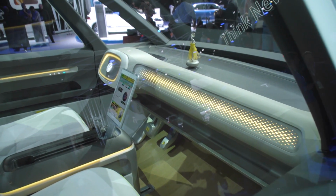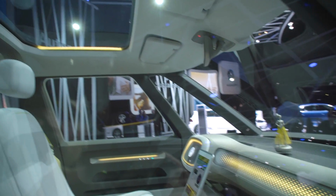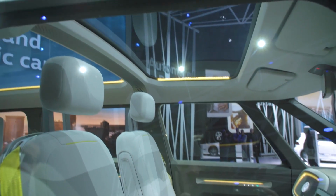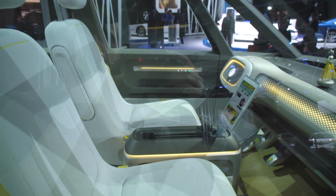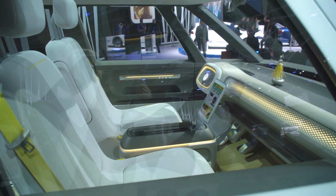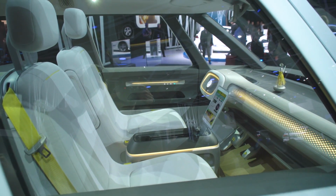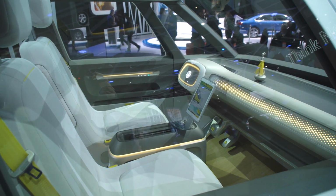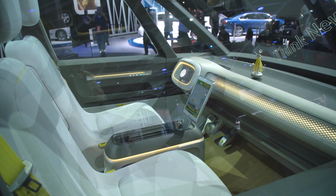And so also eye tracking modes can be used, and a lot of stuff is then reduced again. So you have more features, but then reduced in the command, so that you can also use, for example, the voice command, and that it doesn't get too complicated. However, if that's in autonomous mode, you will have plenty of time to review all of this infotainment.